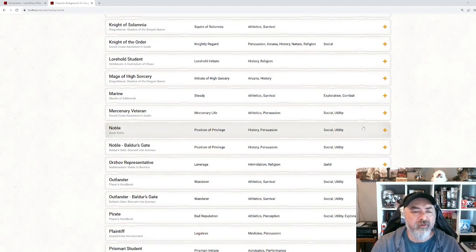Kind of leads us into the noble. Same kind of challenges that you're going to face with a noble background there. Is this player's noble family so powerful that they're going to have an outsized access to resources? Or, resources is not always money. As a matter of fact, honestly, in Dungeons and Dragons, as you start playing the game, as you start administering the game, the largest resource that your players will get are contacts. Whether they realize it or not, who they know and who they can access is more important than the weapon they're wielding in the strategic view. If you plan for the strategic view, if you don't, then a lot of this doesn't really matter.